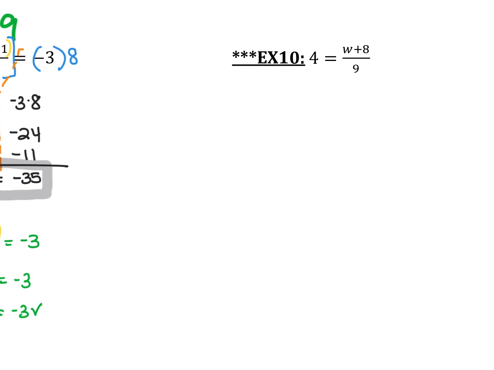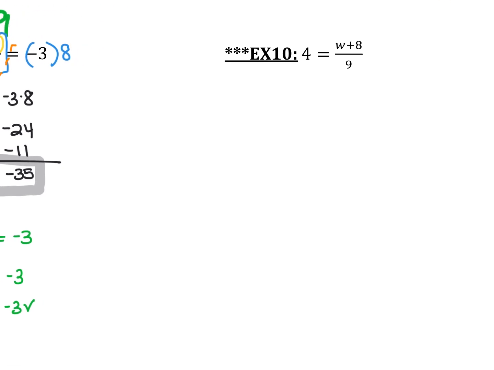Hopefully you had a chance to try example 10. And what I noticed is although it's in a different order, because there are parentheses, even though they're not written, around the top, I need to undo the denominator first. So the first thing that I need to do is multiply both fractions by 9, or in the case of this right-hand side, it would be 9 over 1, because 9 over 1 is 9. I'm going to multiply my left-hand side by 9 also.